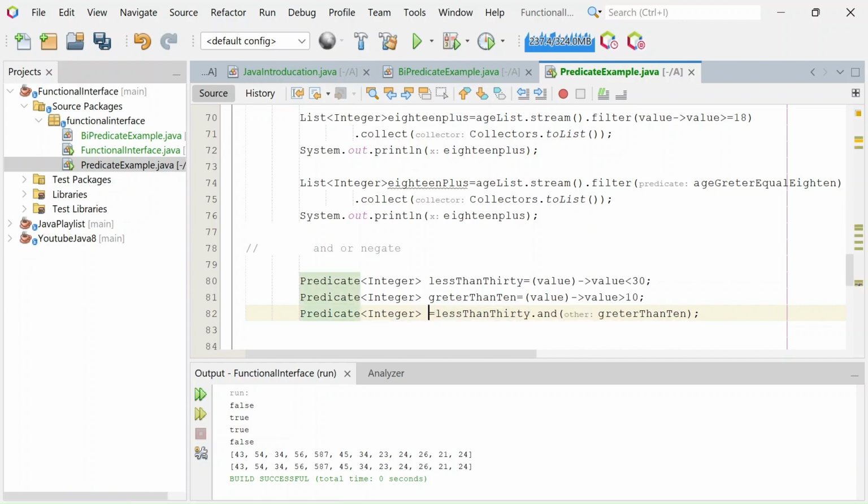So here we can name it grade 10 less than 30.